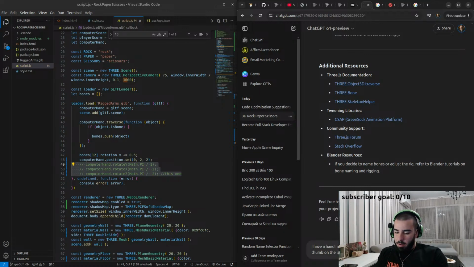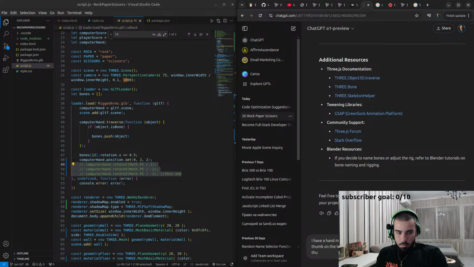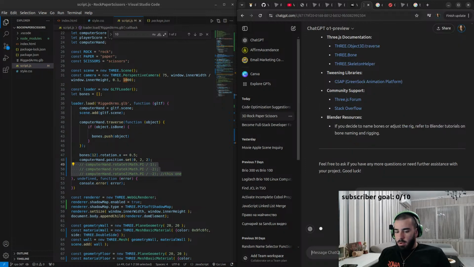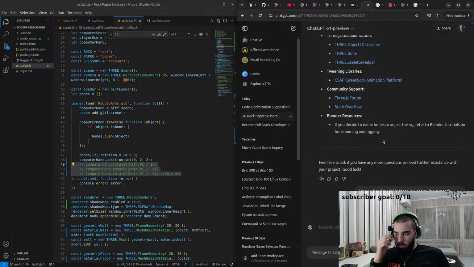How do I position it horizontally, pointing to the left with the thumb on top? Let's see if it's going to give me anything. You're probably not going to be able to see from the camera, but I'll show you if it spits out anything meaningful.